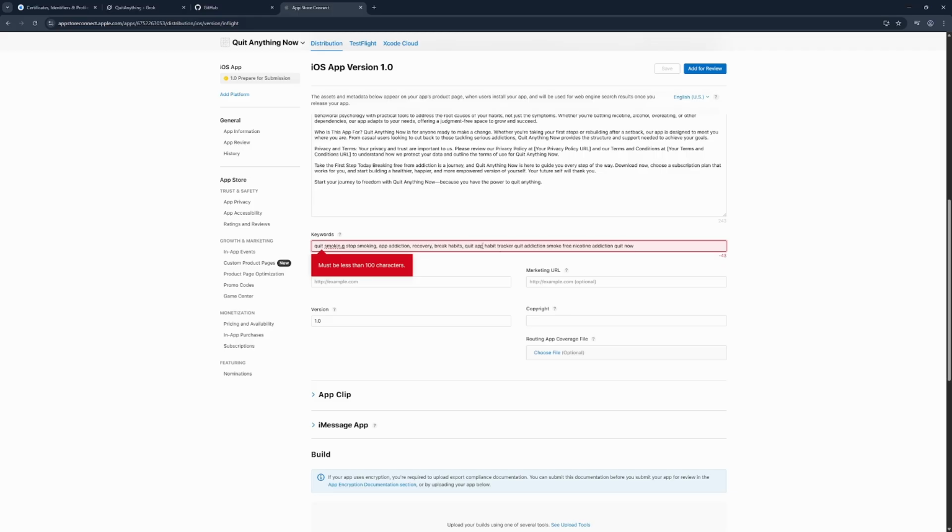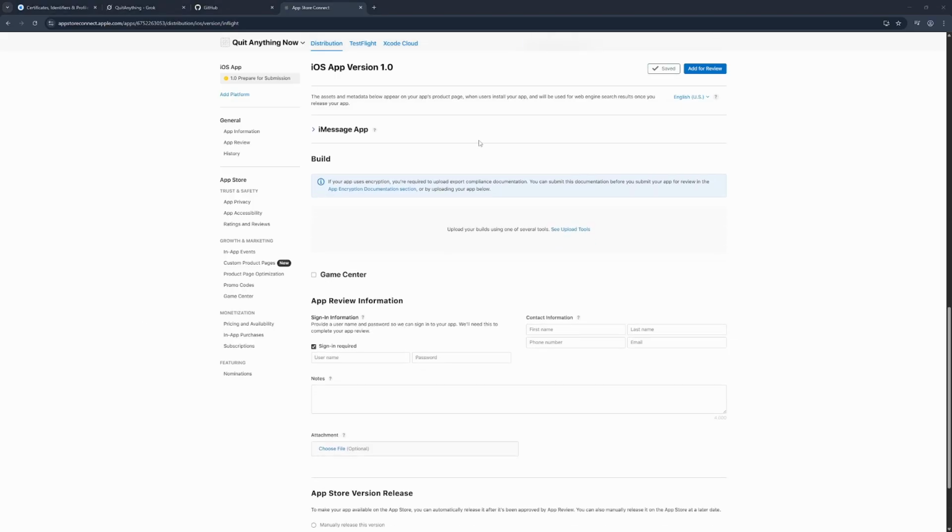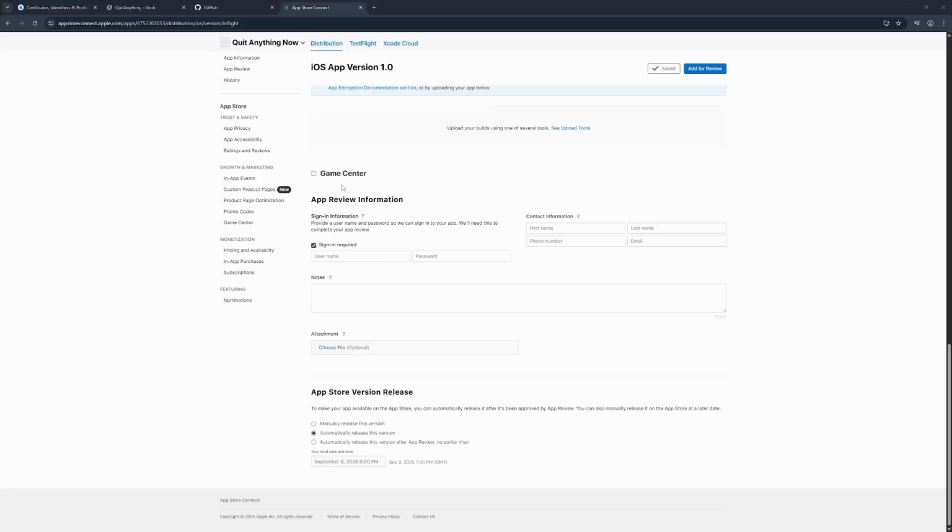Discovery, big habits. Oh, let's remove this. And this should be enough. Now, you don't have to fill in any of the information here. And now we're going to be actually doing some vibe coding.